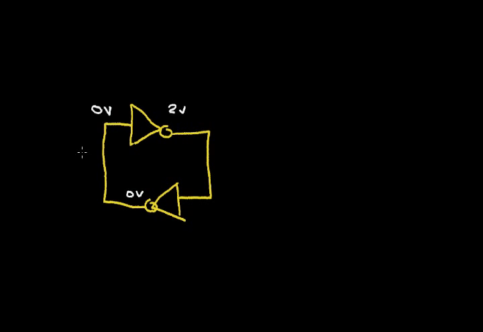But let's say that I do something and I force this voltage to 2 volts. So it's no longer at 0 volts. I'm going to force it to 2 volts. This top inverter will cause the output to be 0 volts. And 0 volts at the bottom inverter will cause the output to be 2 volts. So everything is compatible. So these 2 inverters form a memory. It can remember data. Once this voltage is set, or this voltage is set, it will remember the information.